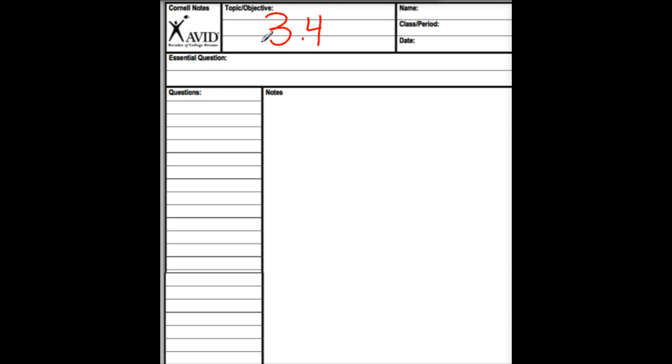All right, so as usual, put the date on it, and our objective today is going to be to multiply rational expressions, and rational really just means a fraction. So we're going to be multiplying some fractions, which you've been doing since elementary school, but when it's called a rational expression, it really means it's a fraction that has some variables in it, and so we've got some rules we have to follow.